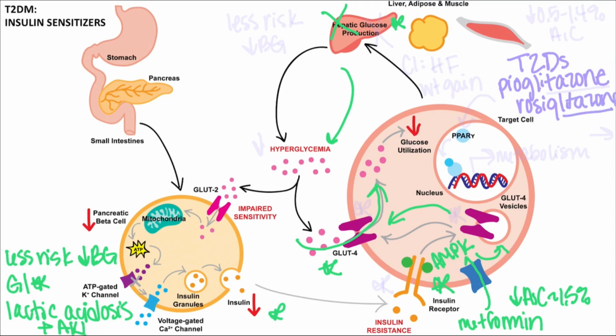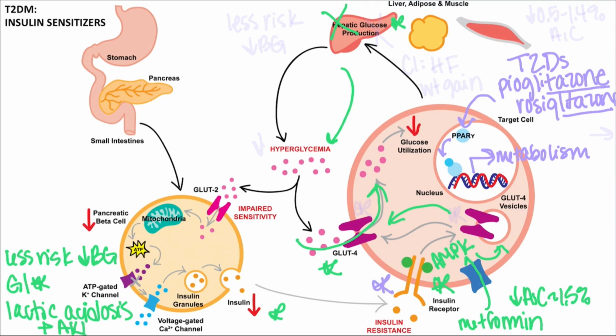And notice they all end in this glitazone ending. And these work through a different mechanism to lead to insulin sensitization. So these agents actually bind and activate the PPAR gamma receptor in target cells, which is a key transcription factor that leads to the expression of genes that regulate glucose and lipid metabolism. The downstream effects lead to improved insulin sensitivity at target tissues.